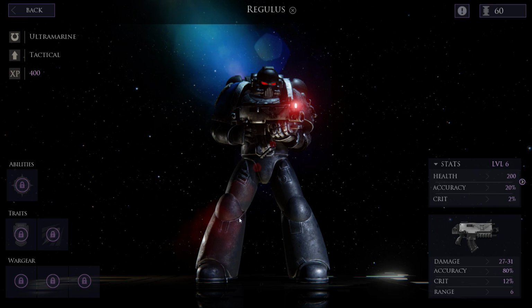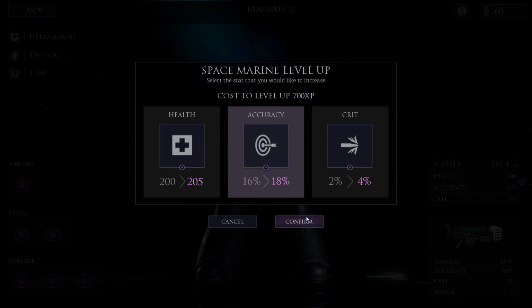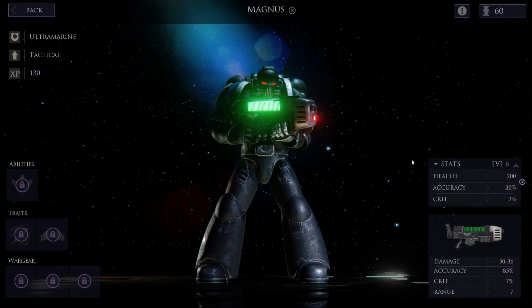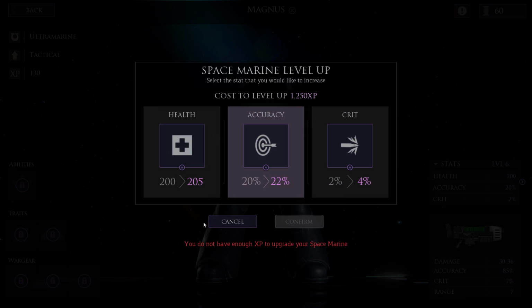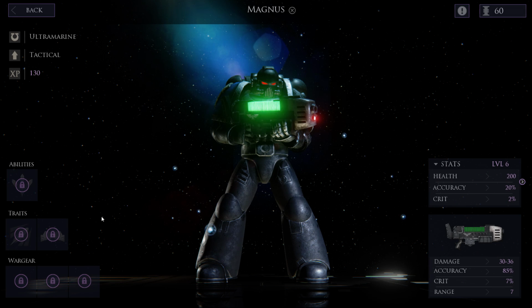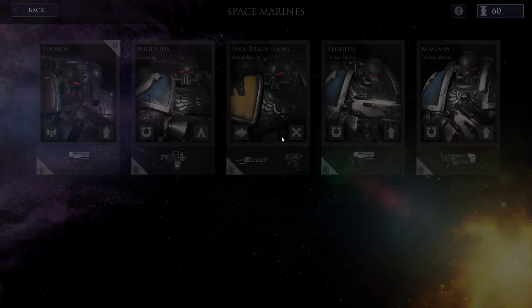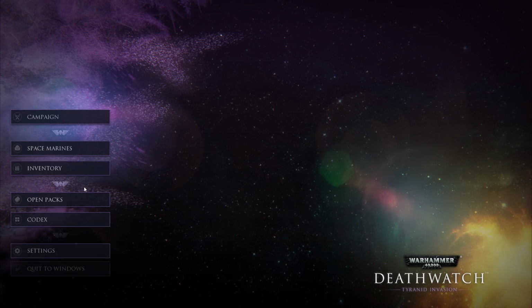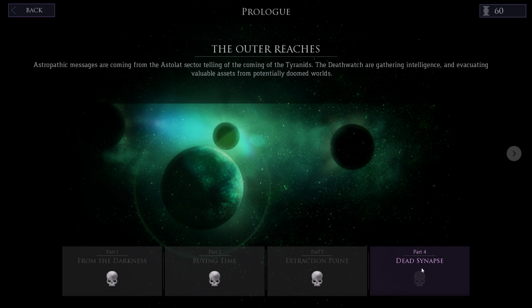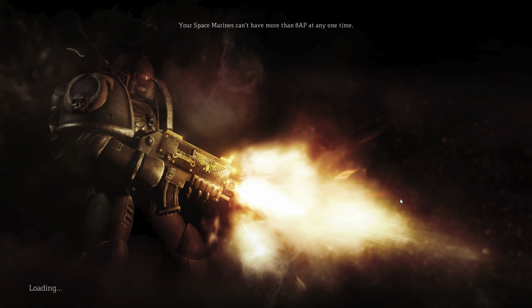Okay, my Space Marines now have like a 20% accuracy bonus and all that stuff. I love it. They're hardly gonna miss. Granted, free fire would be a good ability. I think right now I just don't want to upgrade it to abilities because I still want to get a feel of what's gonna happen. So, alright, let's go for Dead Synapse and then we can end this part off with a bang.